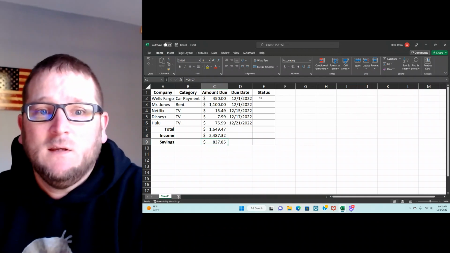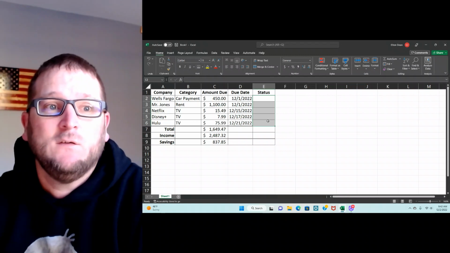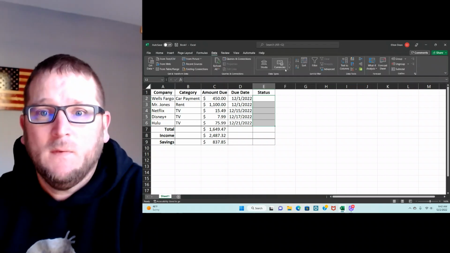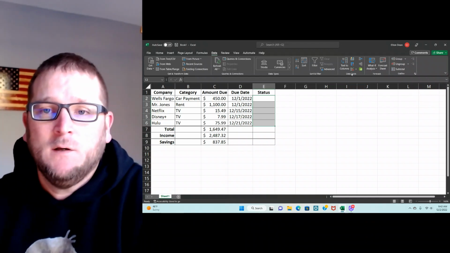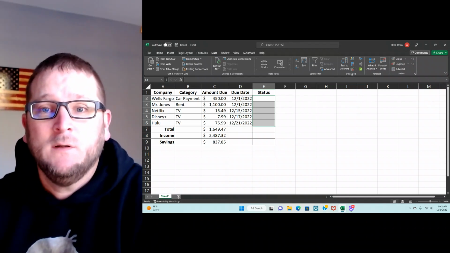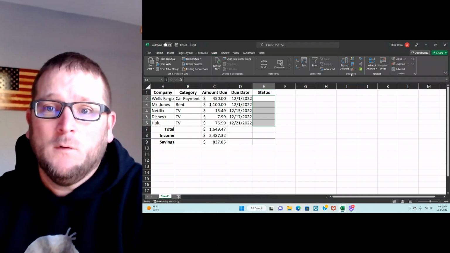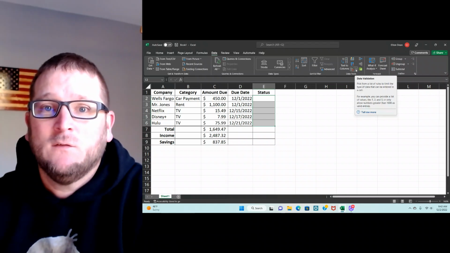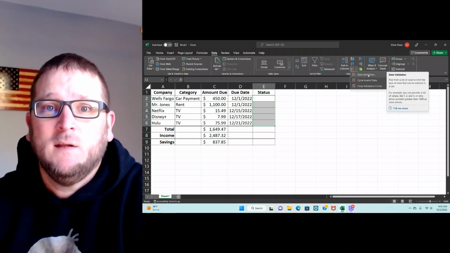It's really as easy, as simple as selecting the cells that we want to add our drop-down list to, and then we're going to click on the Data tab, and we're going to go over to where it says Data Tools. Depending on what version of Excel you're using, yours might look a little bit different, but they're all within a feature called Data Validation. For Office 365, we are looking at the Data Tools command group here, and our data validation is this icon right here. We can click on the drop-down list, then click on Data Validation.